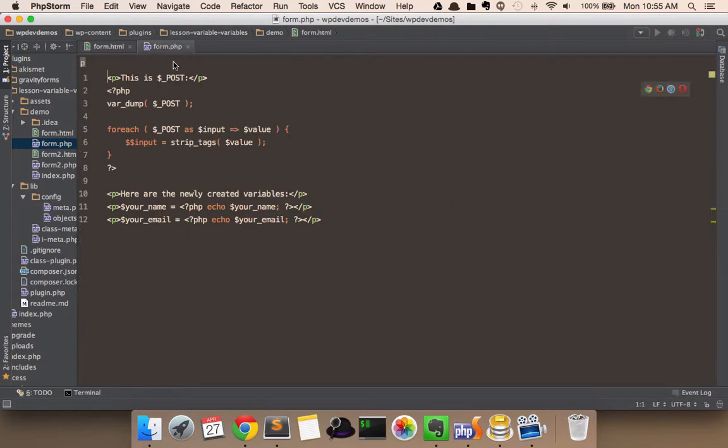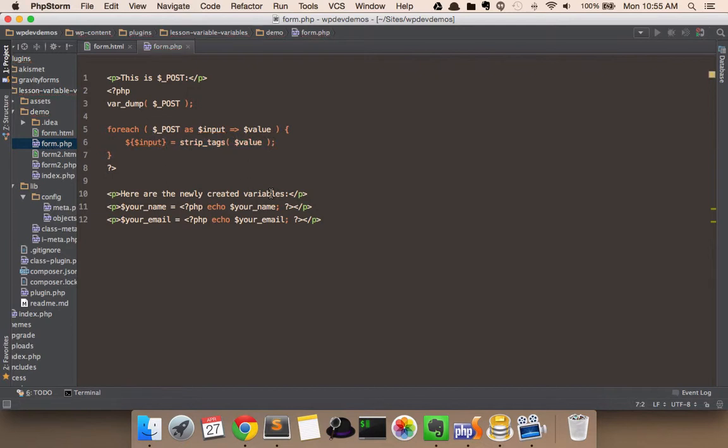Okay. Then if we look at the PHP and what's going to process it when it brings it back, I'm going to first dump out what's in the post. Then I'm going to loop through each of the posts. I'm going to take the input, its value, and store it into, here's my assignment. Look at that. I took that input, which is a key that's in the post, and I'm using the variable variables. And if we want to make that more clear as to what's here, I'll put the curly braces around it.